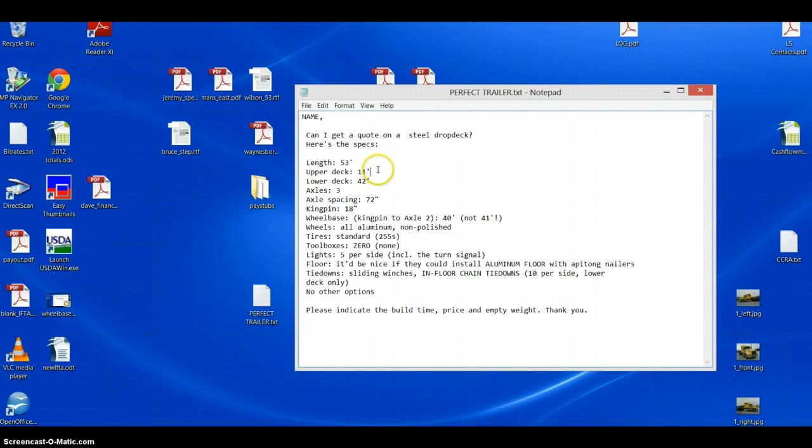Now the upper deck, surprisingly, the longer the better. Why? Because when you have a longer deck, your swing radius is better, like the distance between the kingpin and the front wall of the trailer on the drop deck. And also you can move your freight. Sometimes when they put it on the upper deck, you can move it to the rear of the upper deck. So it takes weight from the front of your trailer, because when this upper deck is too short, it'll be unusable. Also, when it's, let's say, 12, you can put a pickup truck or a car in there. Sometimes, when you get a chance, like buying something cheap and then reselling it in your state or province.